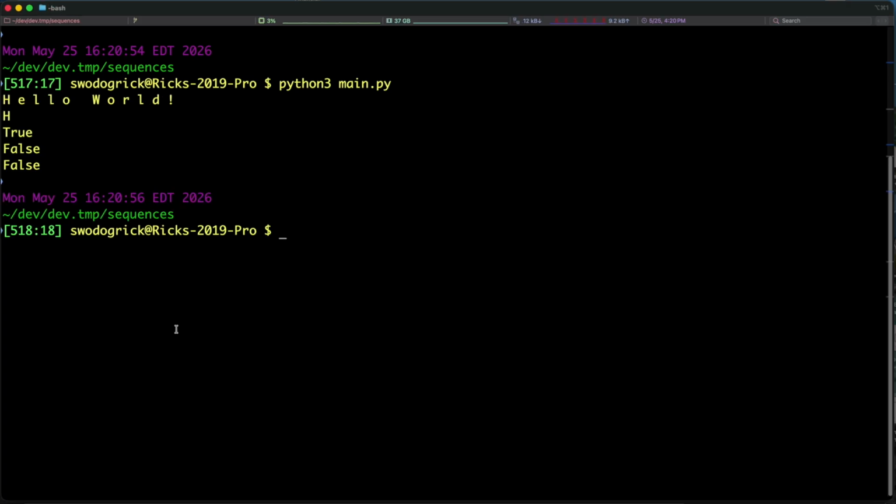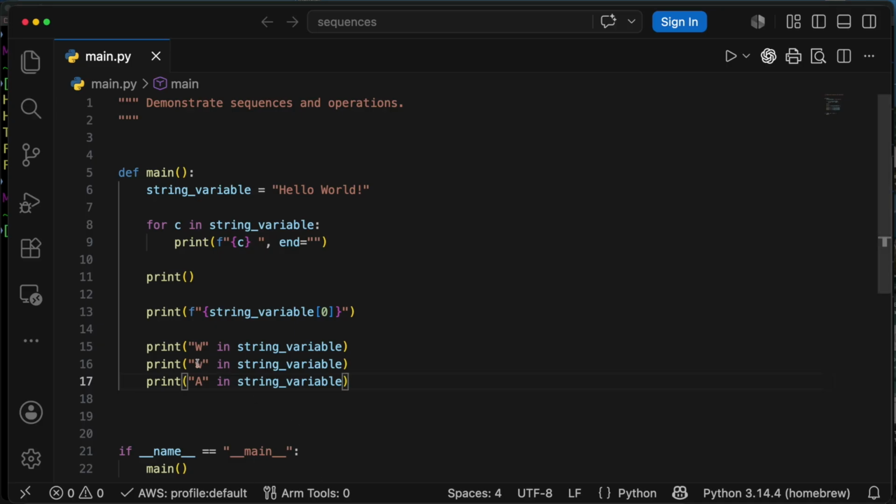So lowercase w is not in there. If you're thinking, oh, I'm just looking for the W, there's only an uppercase W in that string. So make sure that's the code, I don't want to give you any bum gouge. Yeah, the lowercase w is not in this sequence. Now when you're looking through a sequence and you just want to see if the character is in that sequence regardless of case, you can do something here. You could say dot upper, and we could say dot upper.